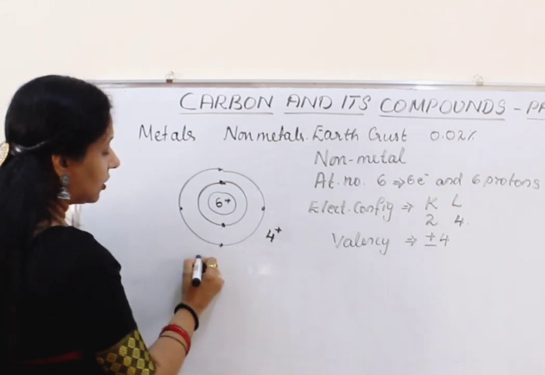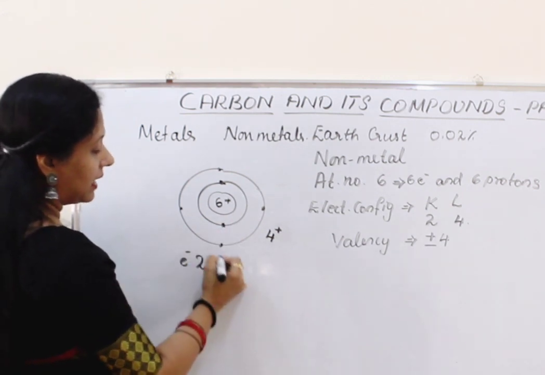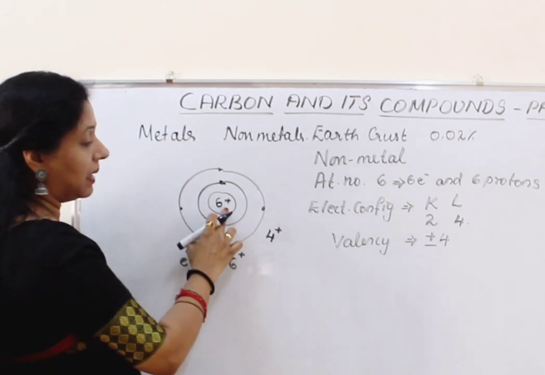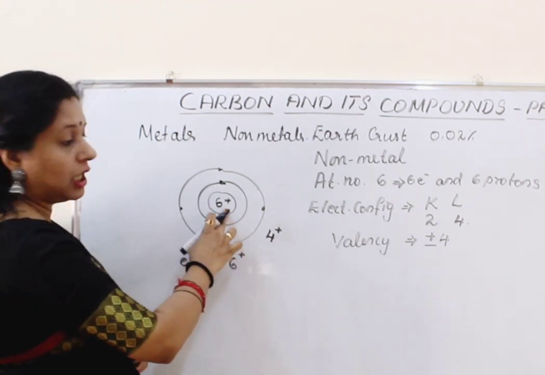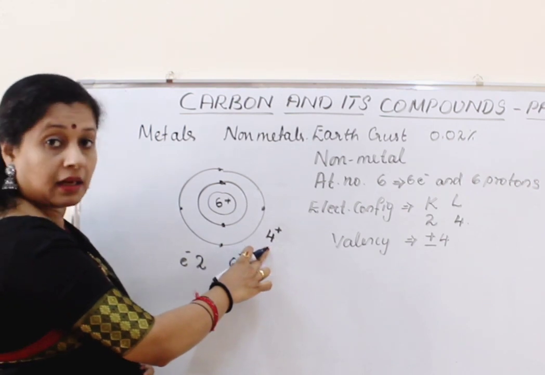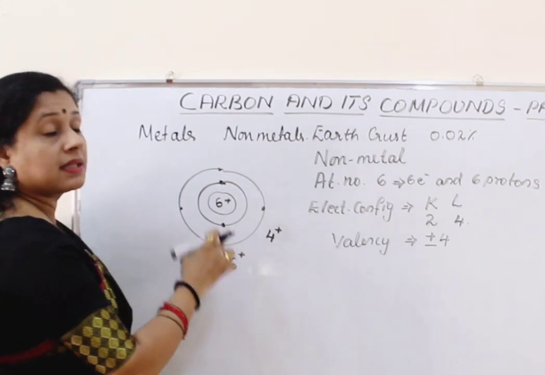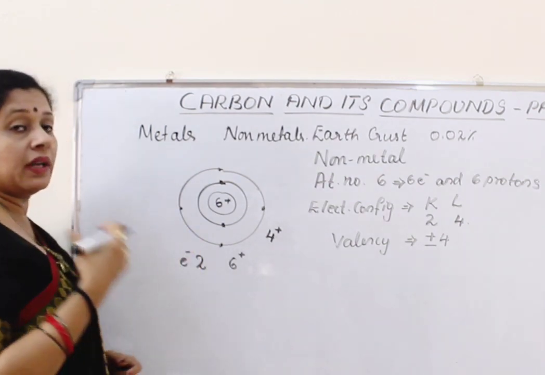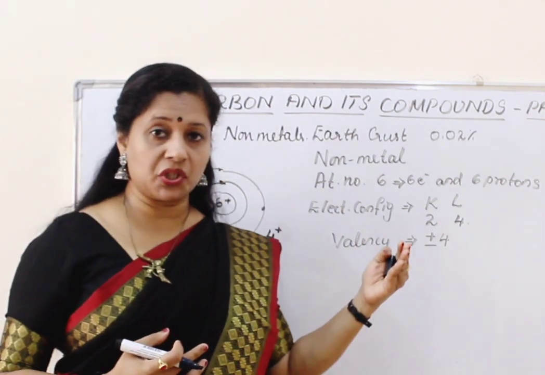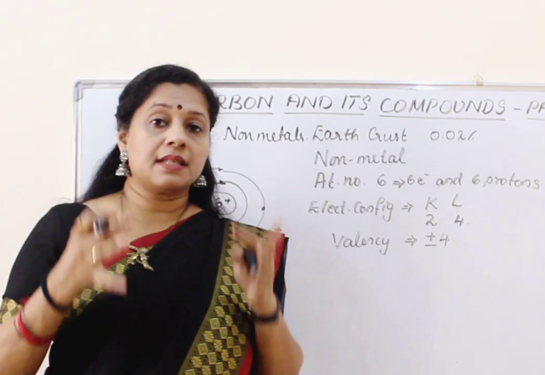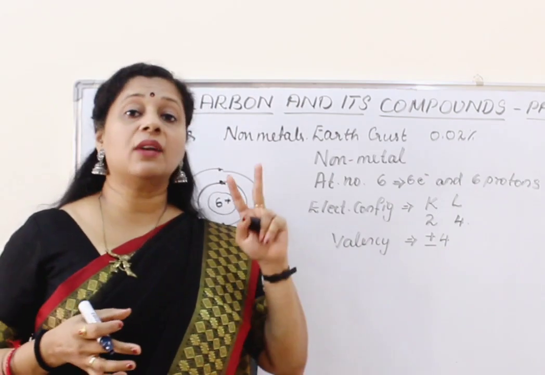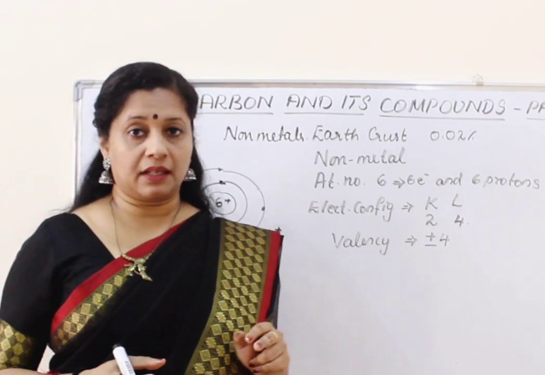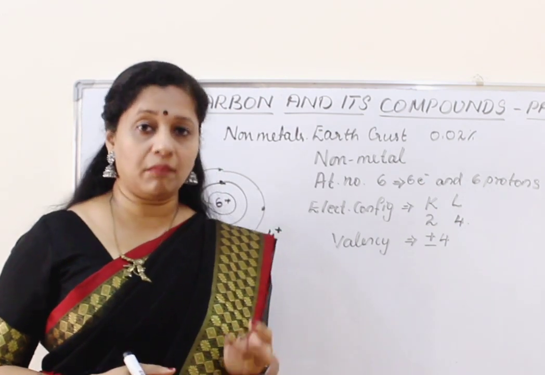So the number of electrons is only 2, whereas protons is 6. So it is difficult for a carbon atom with the nucleus 6 plus to release 4 electrons because it requires a lot of energy. So removing 4 electrons in the outermost shell, leaving behind a 6 proton containing nucleus and only 2 electron containing orbitals is very difficult or highly energy requiring process.